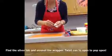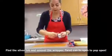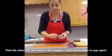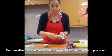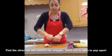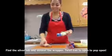These are Poppin' Fresh biscuits. Once I unwrap the can, it's going to pop open. If it doesn't automatically, you can start to twist, and it pops open. It's always fun.